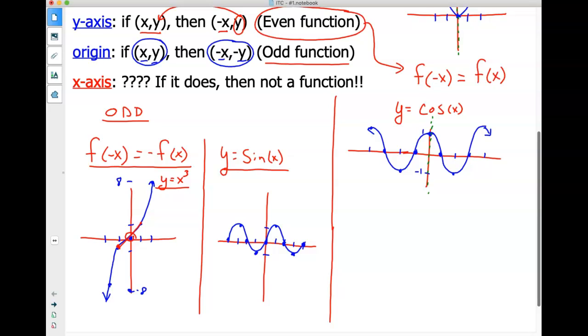And then if I took any mapped pair on this sine function, there were identities for this and all kinds of fun stuff. If I took this point, it mapped over to this one. If I connected them, it went through the origin. If I took this point, we know this point maps across to this point because they were opposite. It's going to map across and it goes through the origin. That is what an odd function looks like graphically.